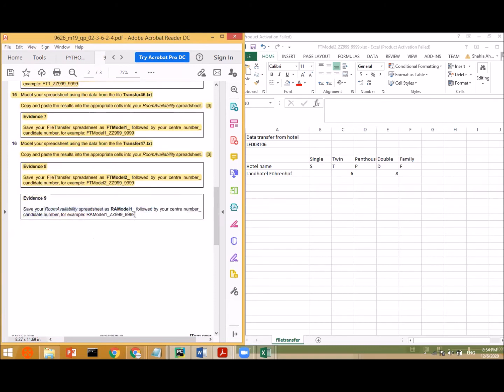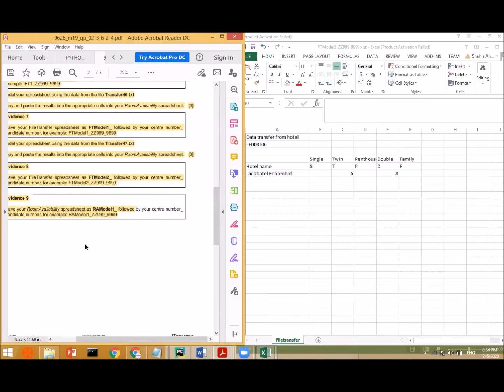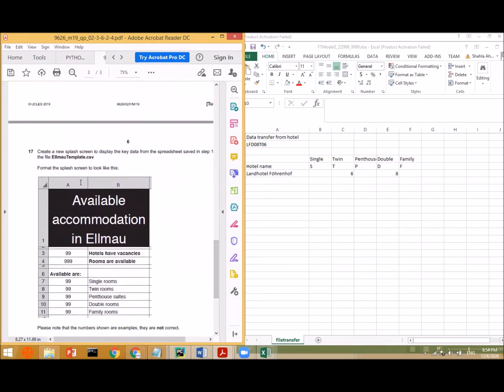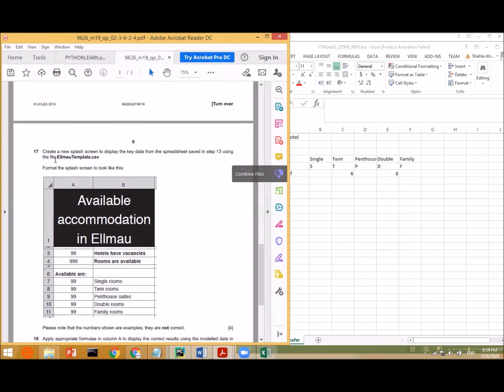Now it is time to move to question 17. Create a new splash screen to display the key data from the spreadsheet saved in step 13 using the file Elmire template CSV. Format the splash screen to look like this.